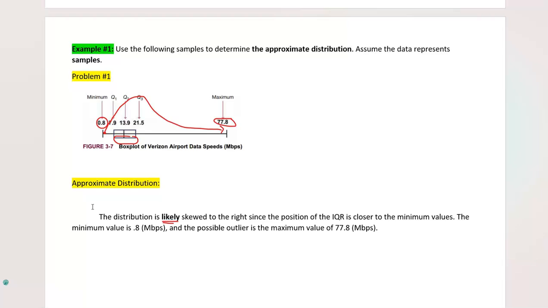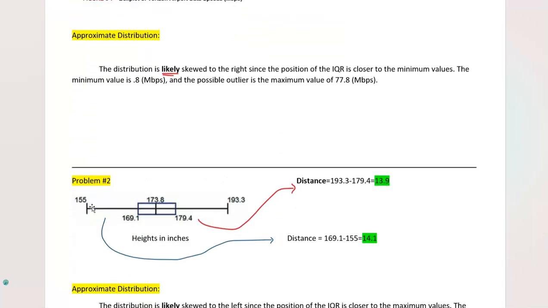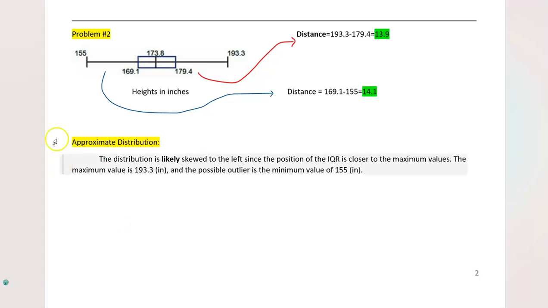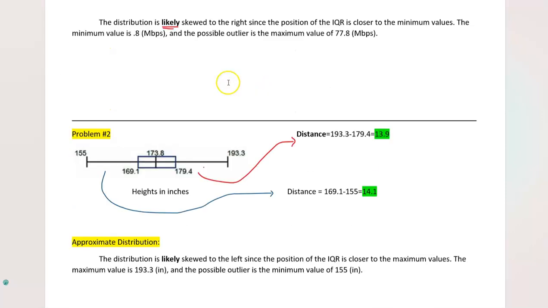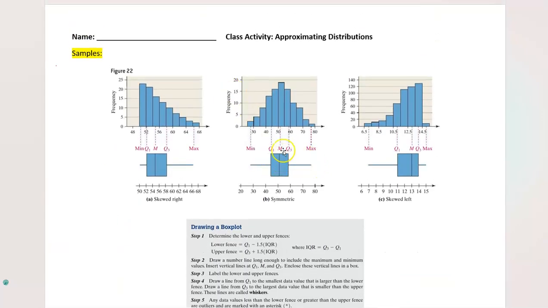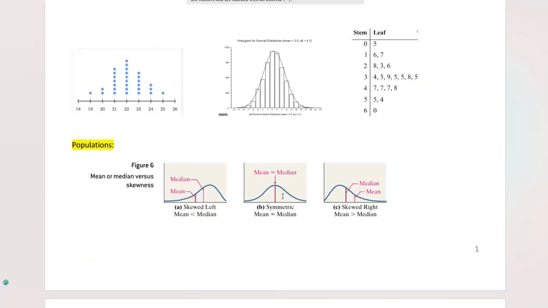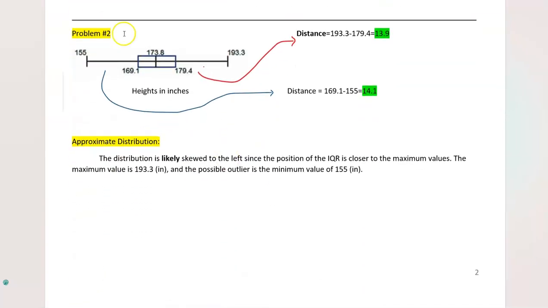Let's move to example 2. And example 2, I already have the solution. Now, example 2, your actual whisker plot is done to scale, but here it looks like it's in the center. Now, for us to conclude that this is bell-shaped, what I'm referring to is this portion here. If your IQR is right in the middle, then you would say that it's likely symmetrical, but it would have to be exactly in the middle. If not, you're measuring.